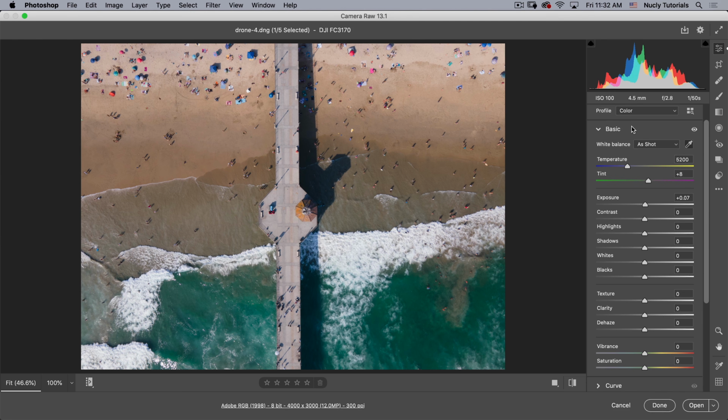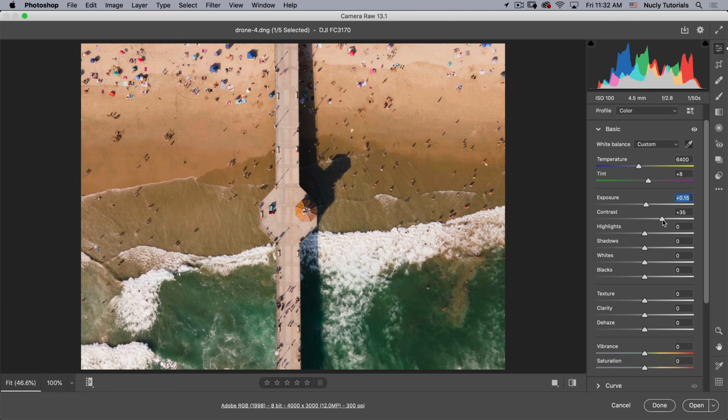So if I want this to be warmer, I can adjust the warmth. That generally for a beach scene always looks a bit nicer. So maybe something like that. If I want to increase the exposure, I can do that here. The exposure on this is already pretty good, so I might just bump it up a little bit.